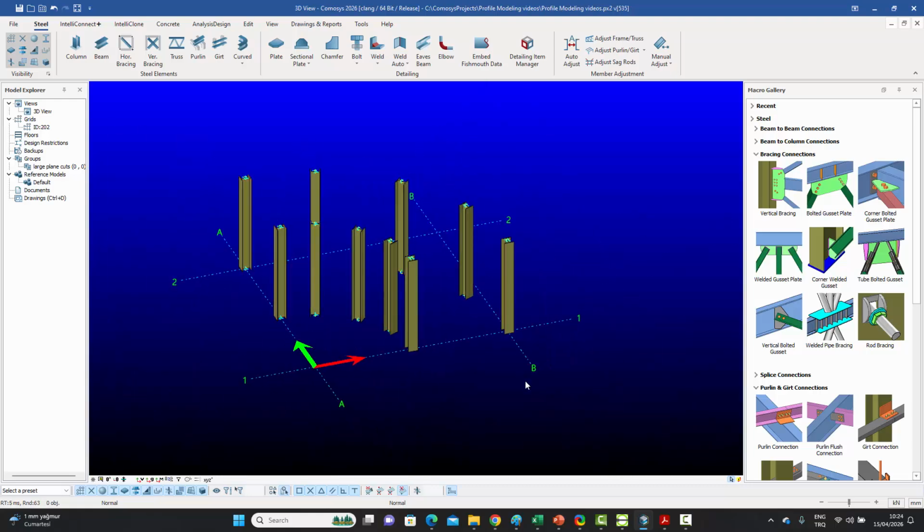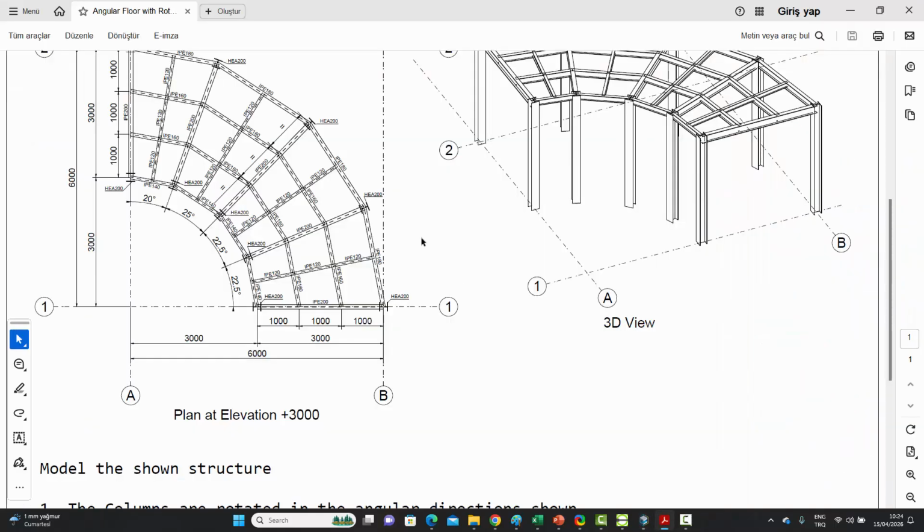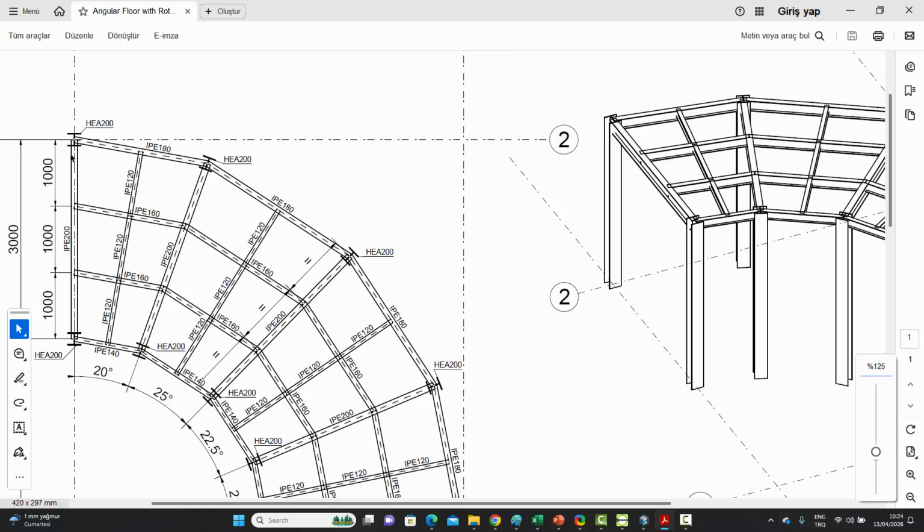And now if we go back to the actual drawing, we can see that these beams over here between the columns are IPE 200s. And the ones which are going between the columns in the other direction are IPE 180 on the outside and 140 on the inside. So these are the 200 ones, 180 and 140.